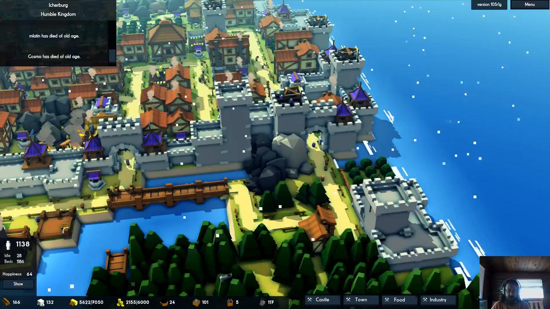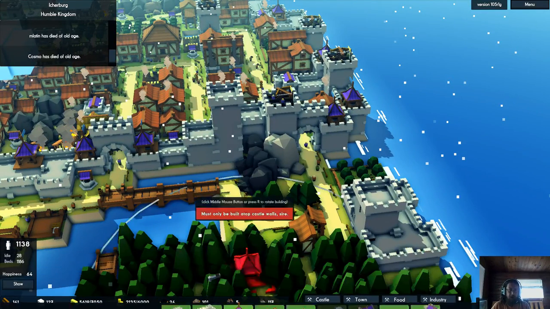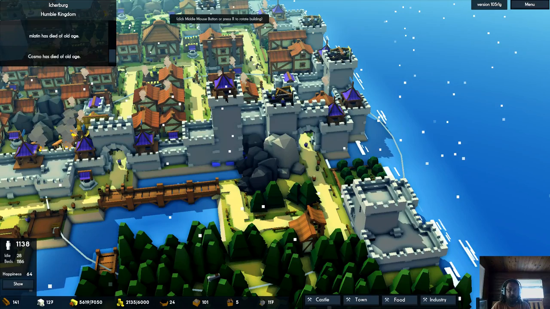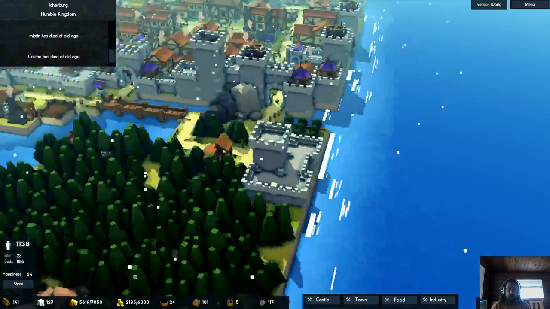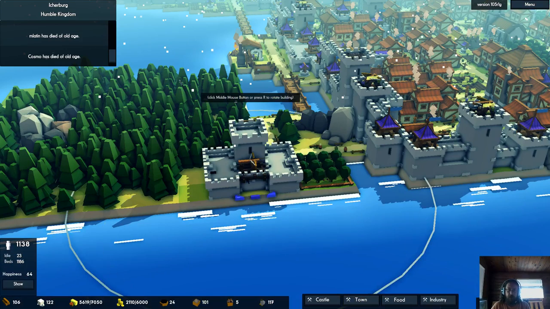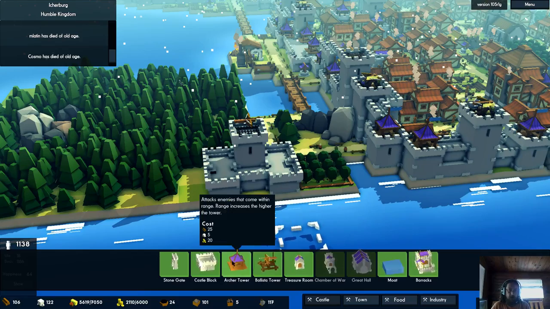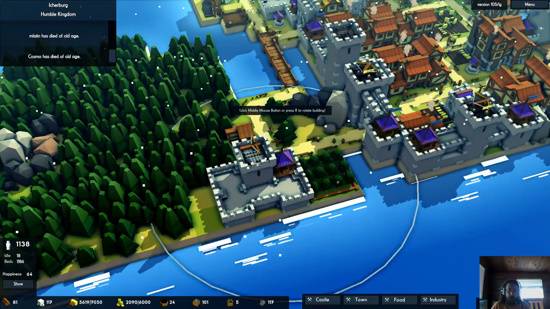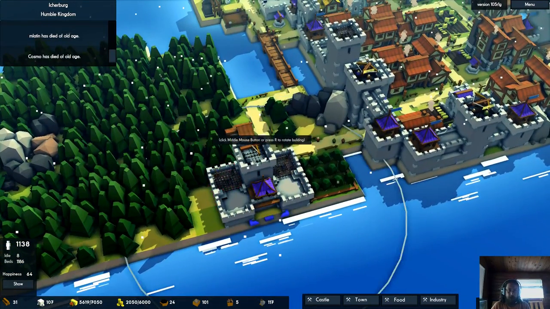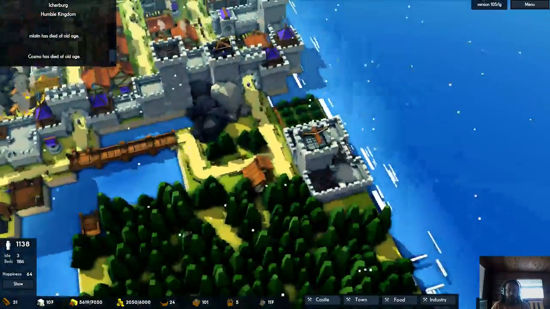Here's some defenses. So, a long-range archer up here. Probably our first really long-range archer, I think. And then we're going to do a low-range ballista here for direct ogre defenses. And we're going to get some archers in here and here and here. And that's the best we can do for them right now.